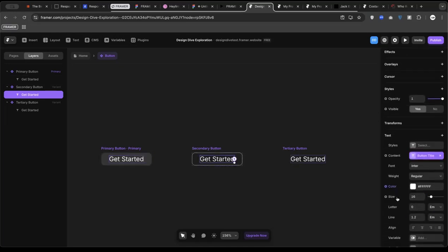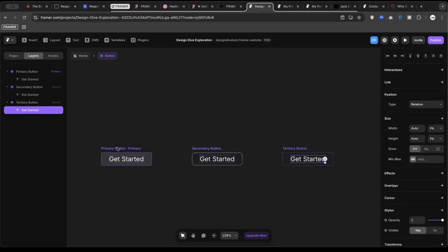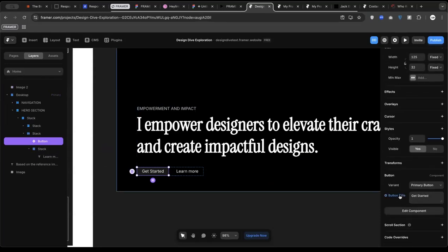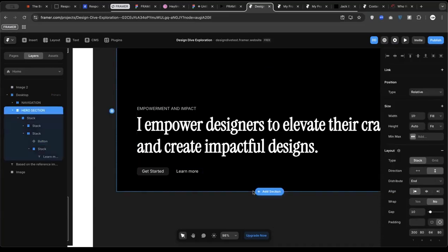Automatically, these ones that are here too, because they are pulling from the main component, that variable has been applied to them. And so if you go back to our home page, for instance, and this button that is here now, you can notice this button title that we created, this particular variable, we can change from get started, for instance, to learn more. And you see that when I click on enter, automatically it just changes. So let me just undo. So it's now in get started.